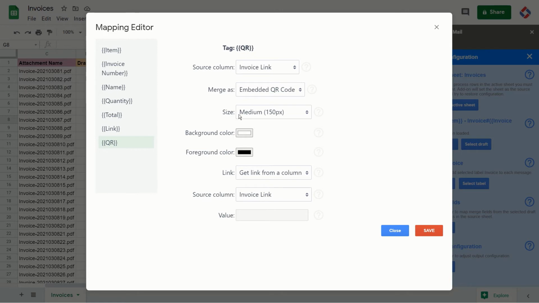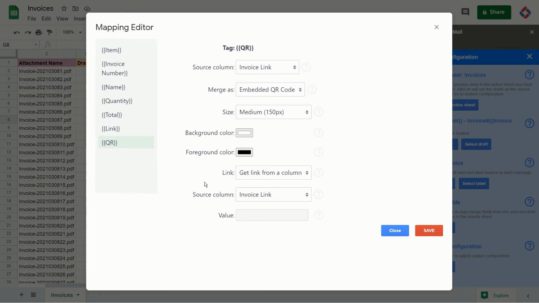When you go with the option QR code here, you can choose a size. And what I also did, I made the QR code clickable. Here you have options. You can further link the QR code, or you can just have no link, so it's not clickable. But I'm saying okay, make it clickable. And again, I'm taking the data from the source link.